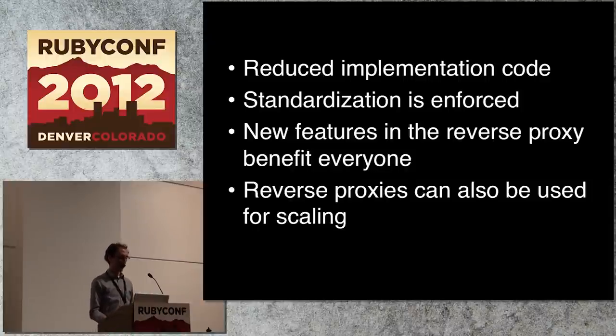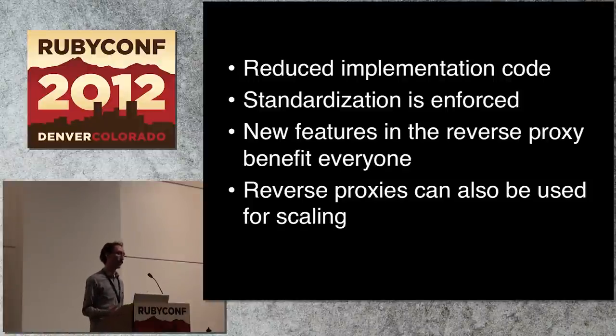So the other advantage is that because of the layer this operates at, any new features we add to this reverse proxy layer benefit everybody. Whether they're Python services, Ruby services, PHP services, or Java services, this architecture benefits everyone when we decide to implement new functionality. Obviously, not all functionality is suitable for this kind of thing, but it can be a powerful mechanism for certain types of functionality that can be layered like this.